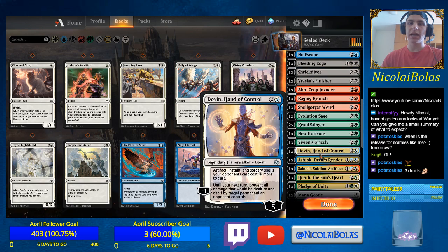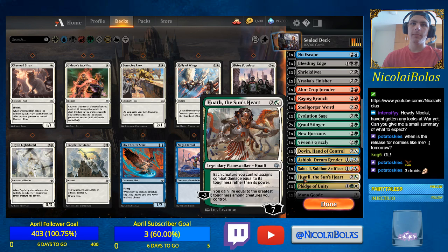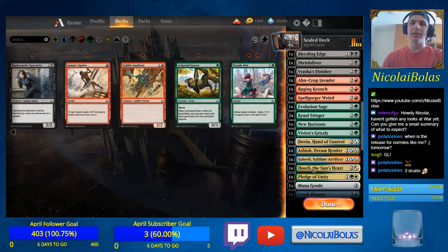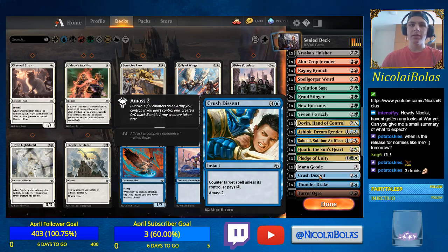Dovin is kind of like a removal spell for 5 turns until it dies. And it really makes casting everything else, but creatures, a little bit annoying. Saheeli. Any non-creature spell. Huatli. Wow. I think that Pledge of Unity could be really good in this deck. I'm kind of liking this white-green deck, or maybe splashing the Pledge of Unity in a green deck.